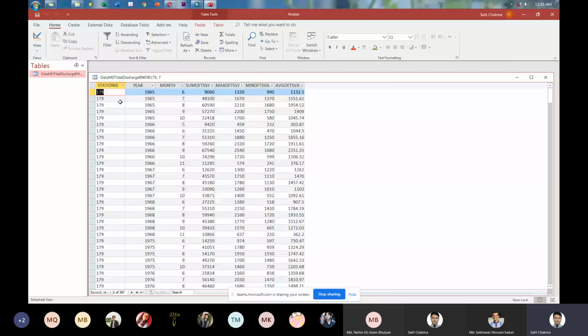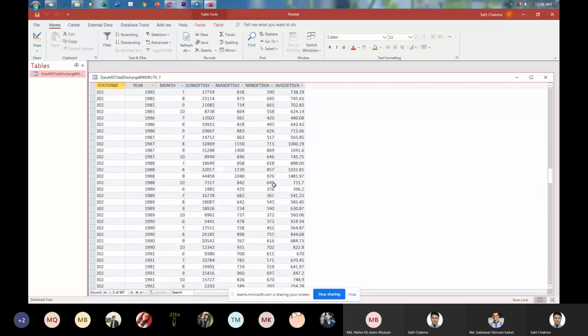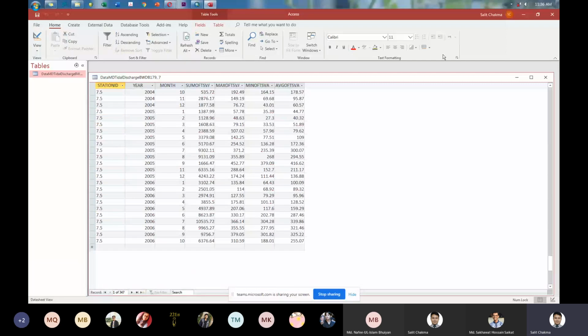I have the station IDs and I have their information. Okay, so that's how a database looks like.